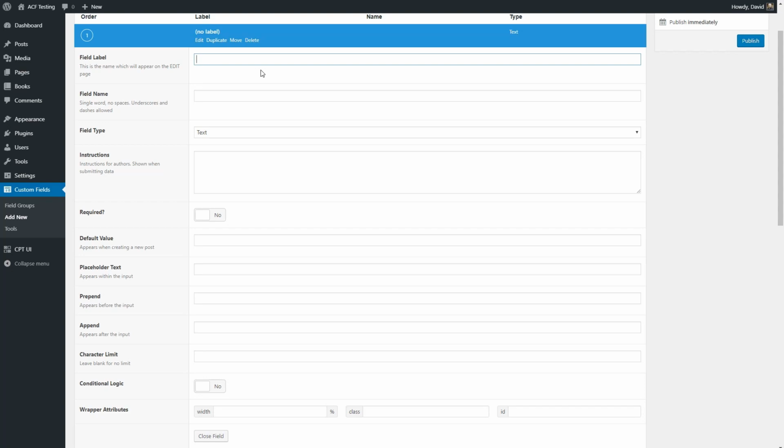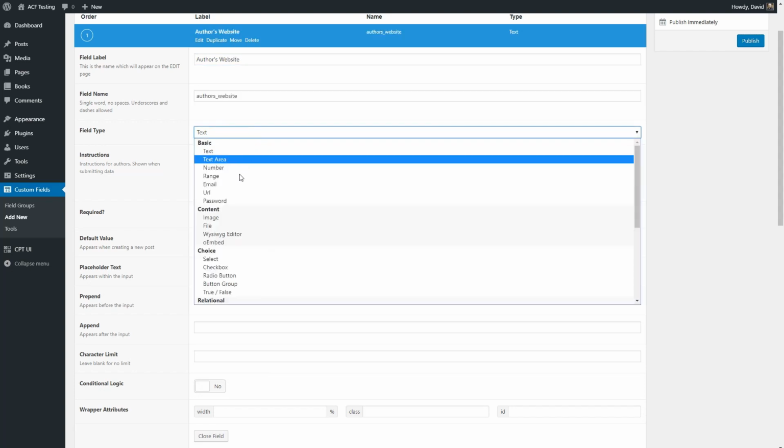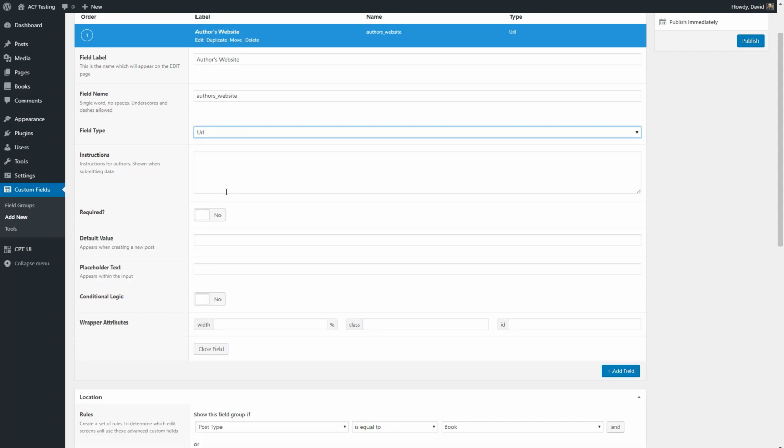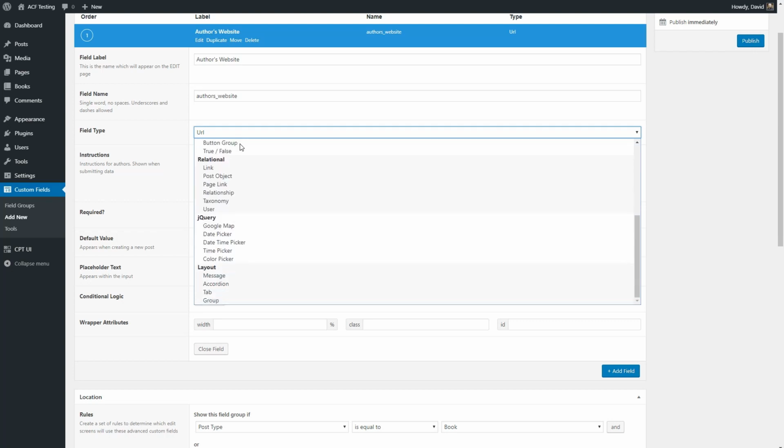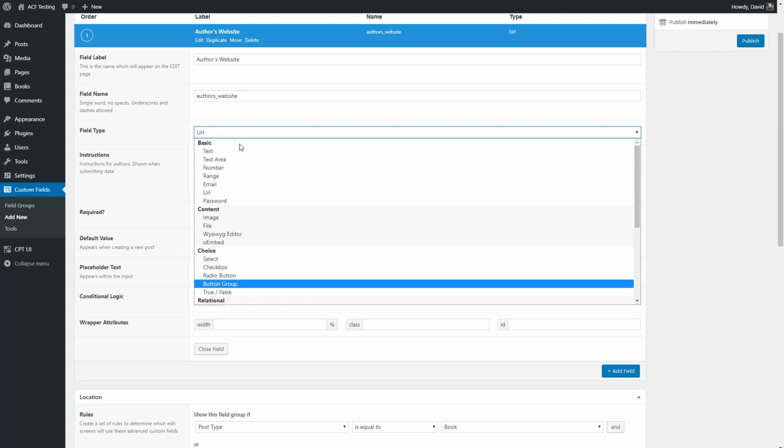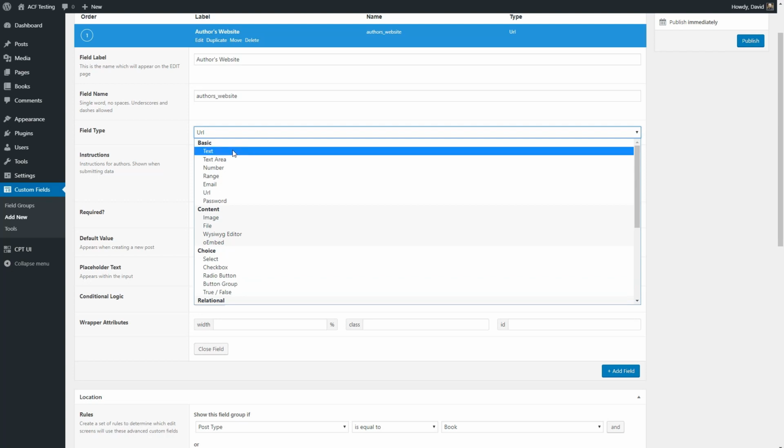So my first field is going to be author's website. And I want that to be a URL field. And did you see that there? There's a long list of field types here that come with the free version of Advanced Custom Fields. There's a text field, which is like this, a single text field.